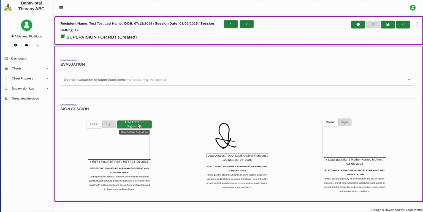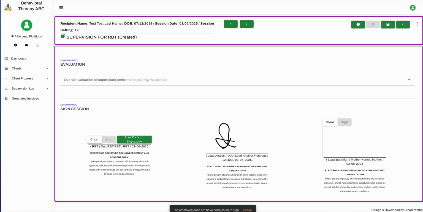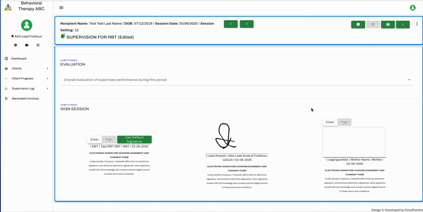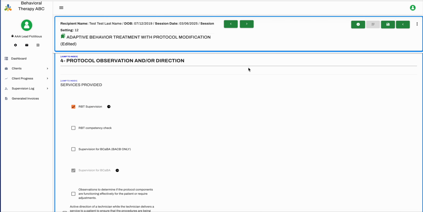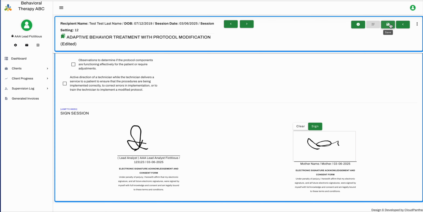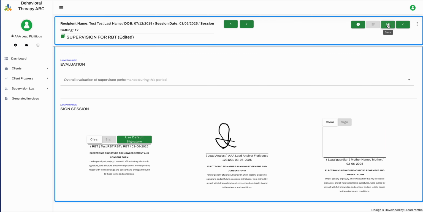This is auto-populate. If I select here, this says the employee doesn't have permission to sign. Why? Because you need to tell the RBT that the person needs to sign this. This signature that is here is from the time that the mom signed this, and put save. Let me refresh.